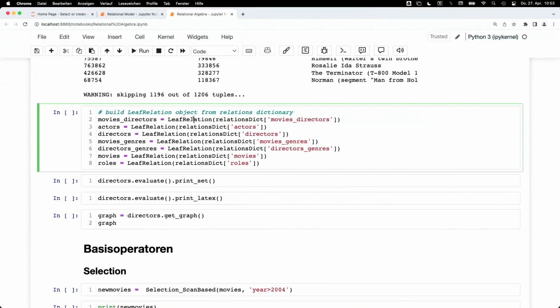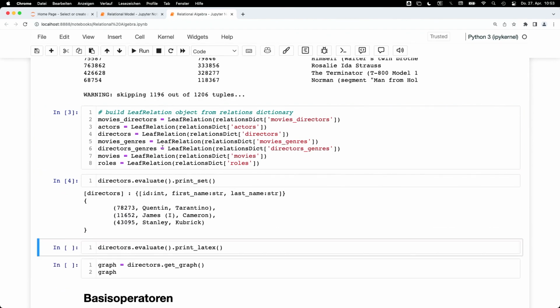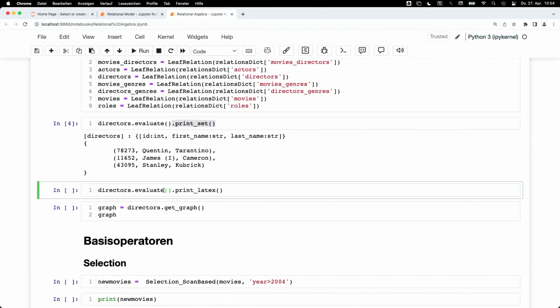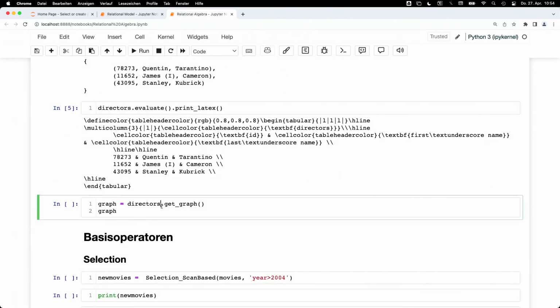Then I call evaluate, and then I print the set again. So evaluate returns the relation being computed by an operator. I can print it in LaTeX again, or I can print it as a graph.